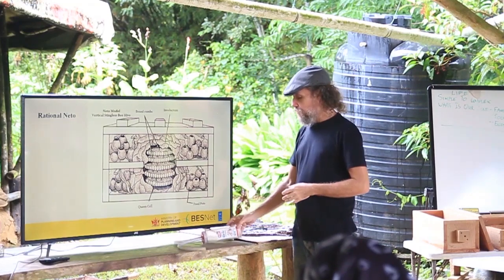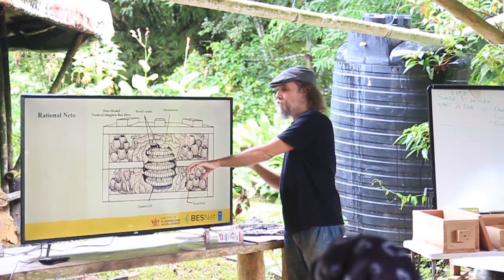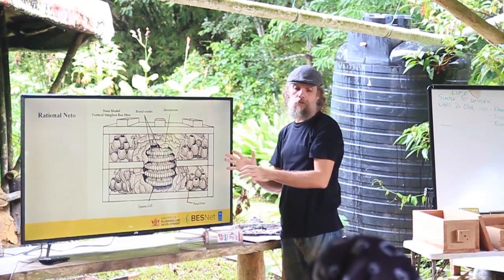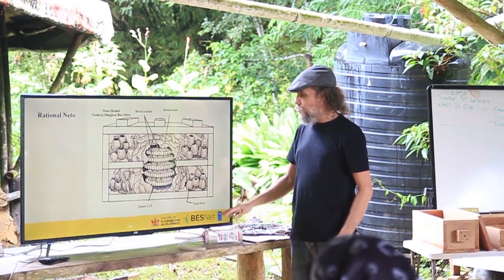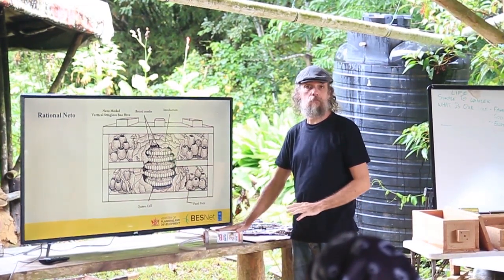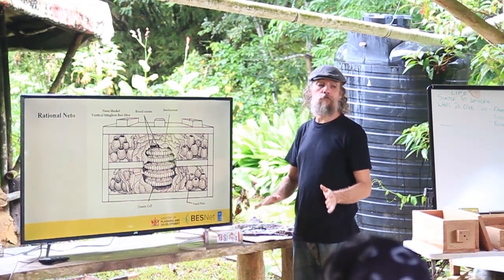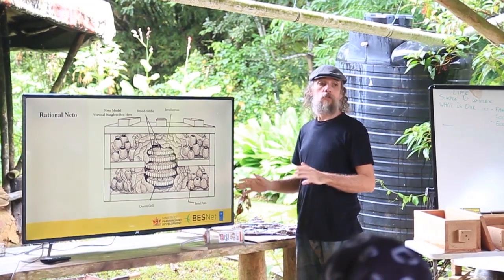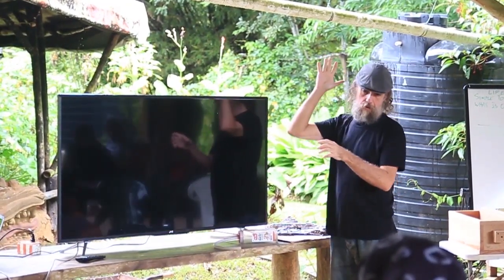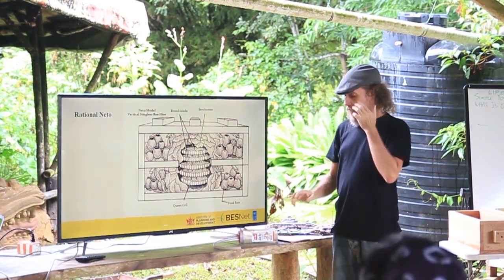Pitiagel, you just put a bottle like this over the hive and knock the box, and they will readily come out and fill and give you workers. When you are doing this, you have to do this when you're splitting the hive. You have to do it in the evening time, because the workers that are collected cannot be put into the new hive before dark. You go to the hive after dark, remove the cover and tap the bottom of the bottle, and all the workers will just fall in and you close it back.